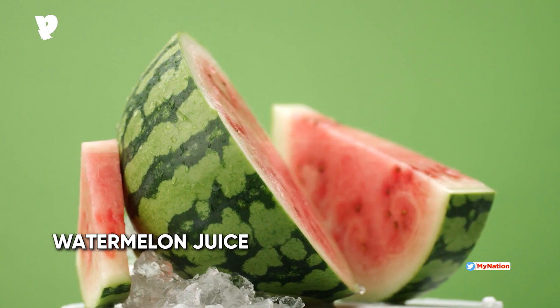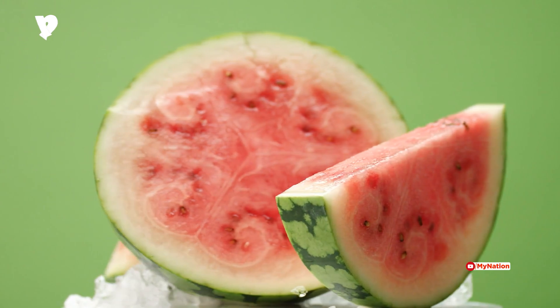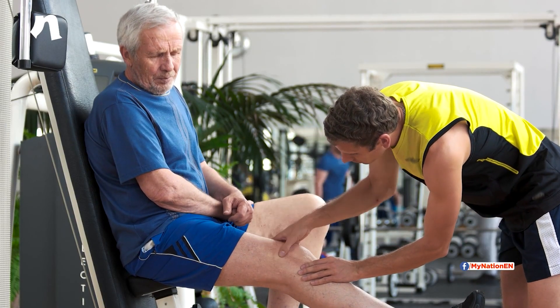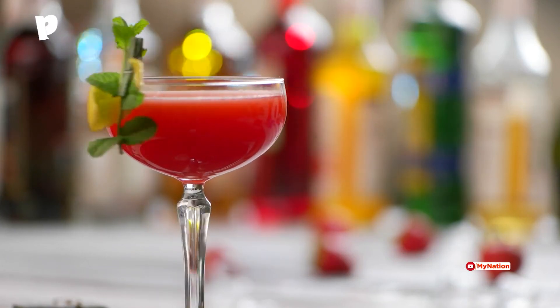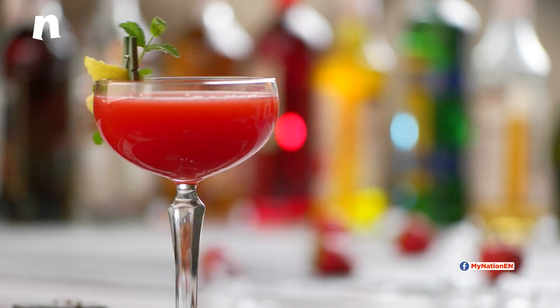Watermelon — not only does watermelon help your immune system, but it can also help relieve muscle soreness. Muscle soreness is a common symptom of the flu, especially in older adults. The high water content of this fruit may also make it easier to juice. You can also include watermelon juice in other plain fruit juices, such as apple or orange, that may not have as much vitamin A.